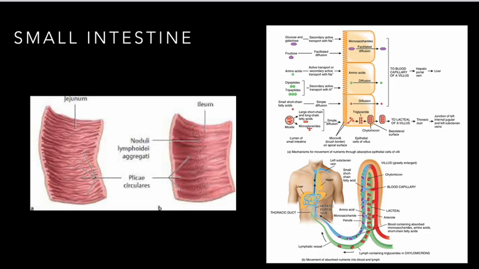Okay, so here we can see some of those structures of the small intestine. We see those plicae circulares, those little folds. And then inside of those folds, again, is going to have our mucosa layer that has these cells in it. So here are these absorptive cells. These yellow ones here are our absorptive cells of the small intestine.